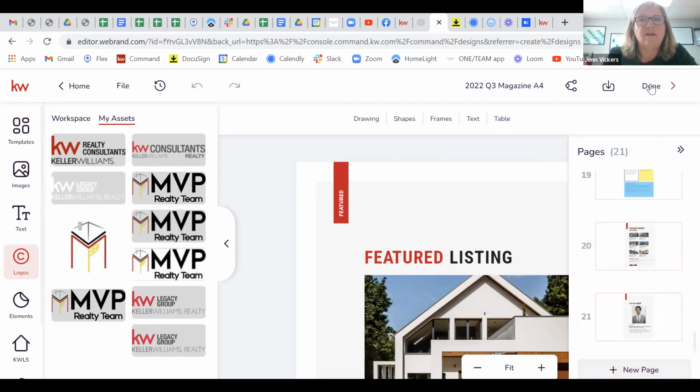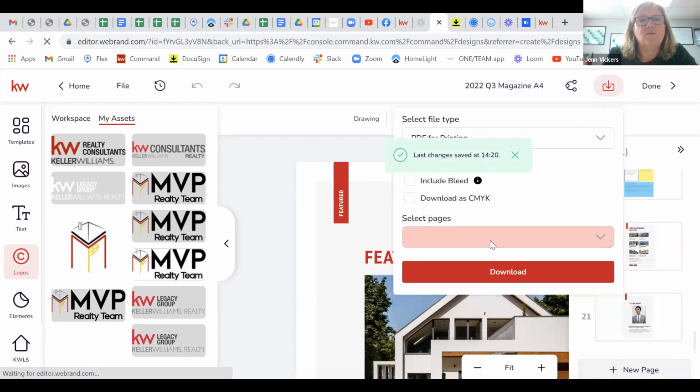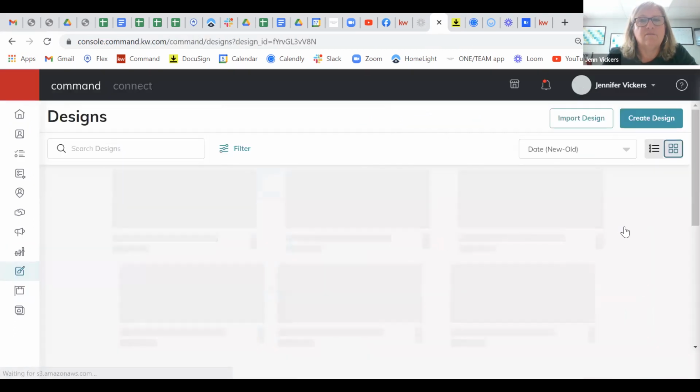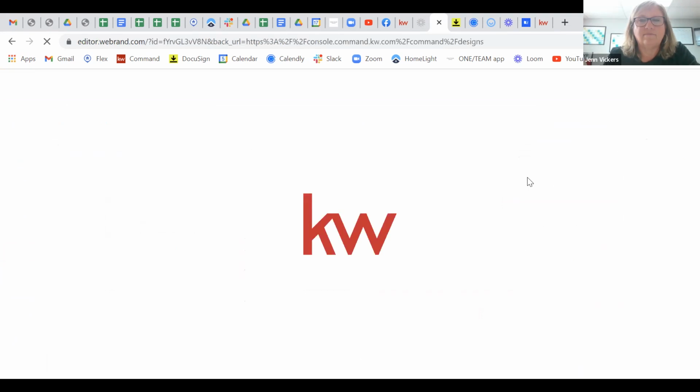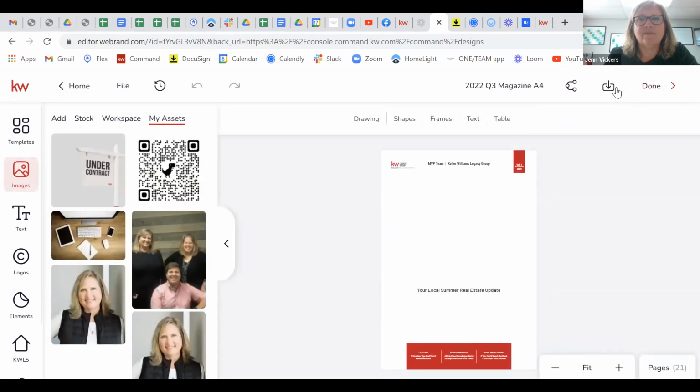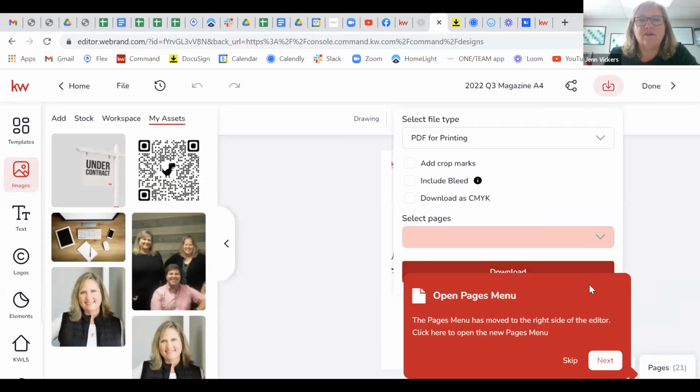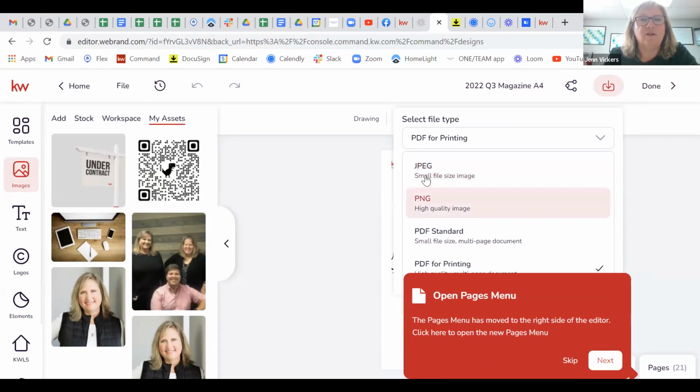But once you're done, you click on done. And then when you download it, you want to make sure, you can do PDF for printing here, or change it to a JPEG or just standard PDF.